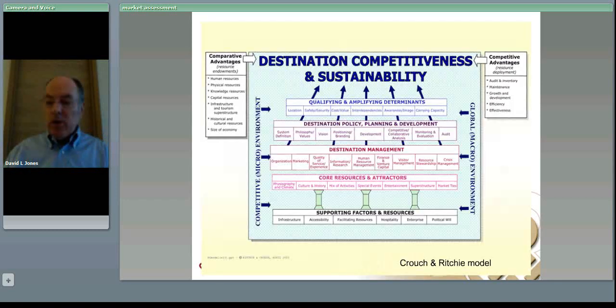Another chart here comes more from the tourism side, and looking at this model, you have both a competitive and a comparative advantage. So maybe I have an advantage over my competition, that I have something they don't have. That's a competitive advantage. You know, I have a ballroom and they don't. They just have an exhibition facility. Or it could be a comparative advantage. I have a larger facility. I have a better access facility. Okay, that could be where we're looking.